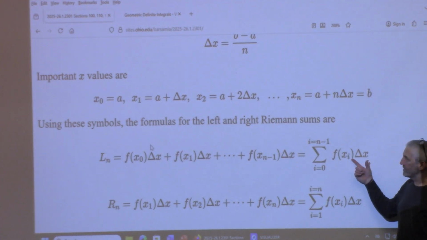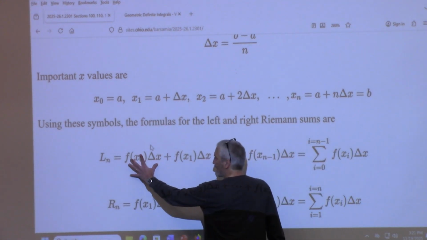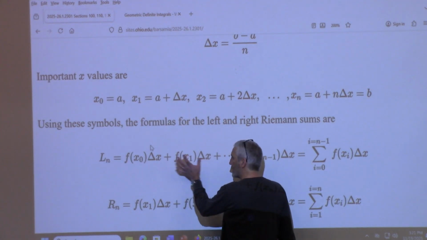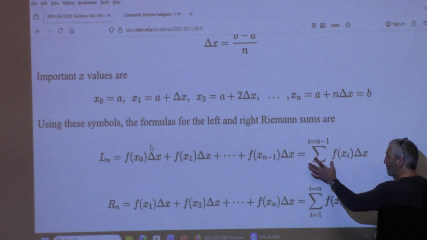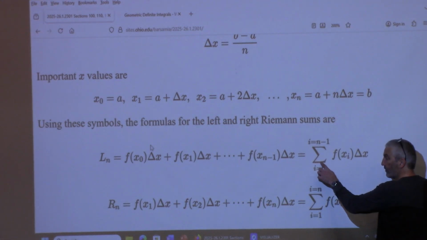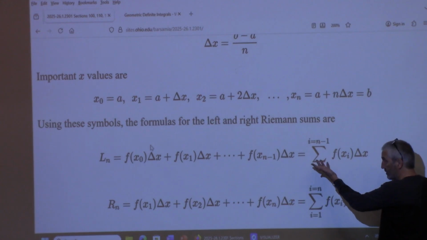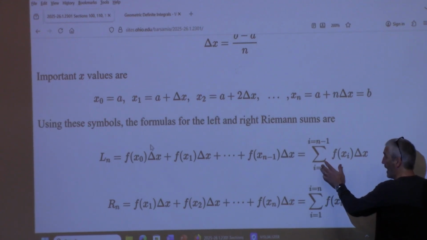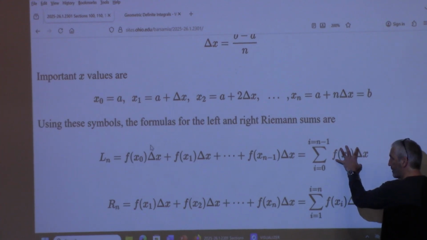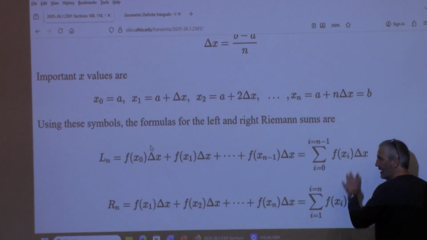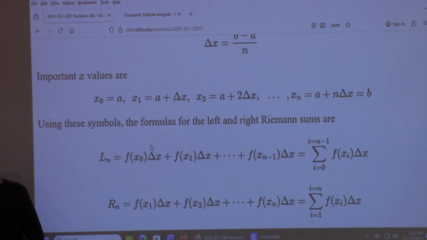Now, how is this an abbreviation of that? Well, notice this is a bunch of things added together which all look the same. A width and a height, width and a height. So this symbol tells you the same thing. Add a bunch of things together. So this is supposed to evoke summation. It's the Greek letter sigma, capital sigma, to evoke the S. And it's saying add up a bunch of these things, width and height. So this is a rectangle area for one of those rectangles. This could be like the generic rectangle in the middle. This could be like the ith rectangle.